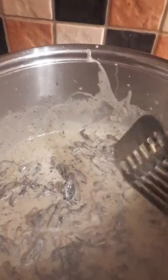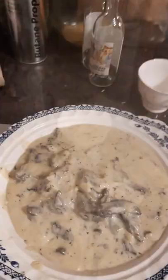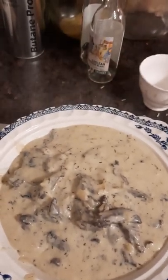So this sauce is now nice and thick. And very much looking forward to it. So we're going to transfer this into a nice serving dish, like so. Pan's a bit big and heavy, so I'll scoop the rest out when I've stopped this video. But yeah, chicken of the woods in garlic, onion, white wine and cream with herbs.